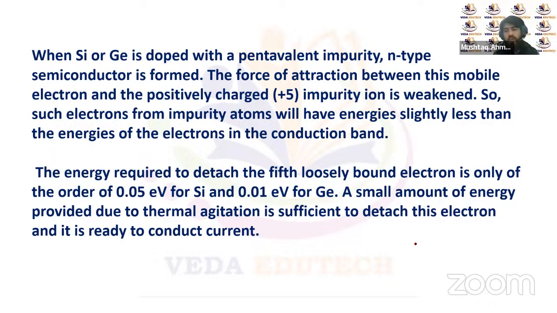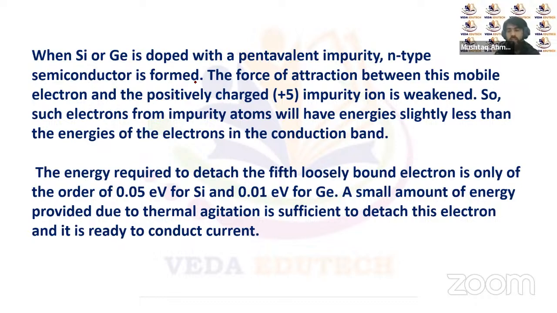So we can say that they need 2 more electrons to complete their configuration, right? For germanium as well as silicon. Germanium has an atomic number of 37, right? That's how the electronic configuration is filled for germanium. So what we do in case of silicon and germanium is we add the pentavalent impurity so that they can complete their configuration.